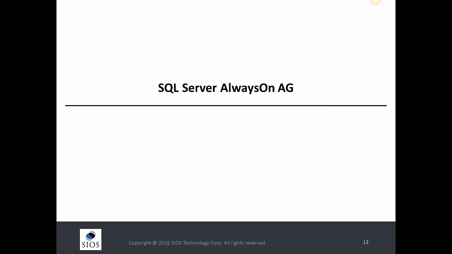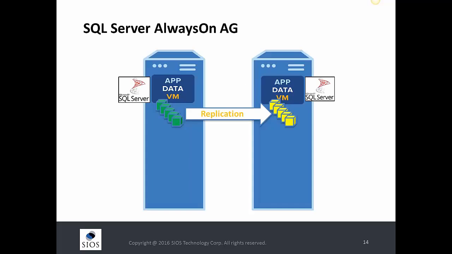So SQL Server Always On Availability Groups, or Always On AG for short, you might see it called that as well. SQL Server Always On Availability Groups was introduced in SQL Server 2012 Enterprise Edition, and what it does is allow you to do replication and some amount of high availability for user-defined databases. So if you have your databases that you've built and you want to replicate them from one instance of SQL to another instance of SQL, you can configure an Always On availability group and put your databases in that group, and they will replicate either synchronously for local replication or asynchronously for disaster recovery.